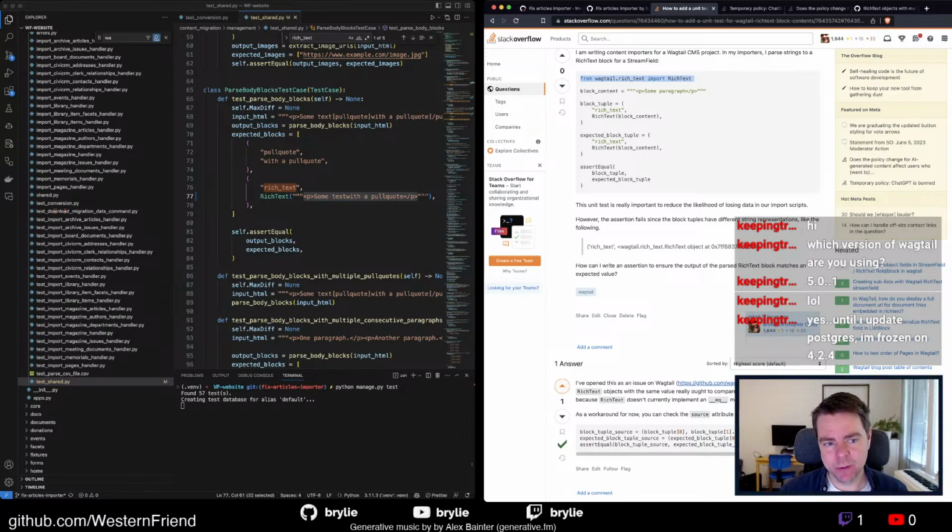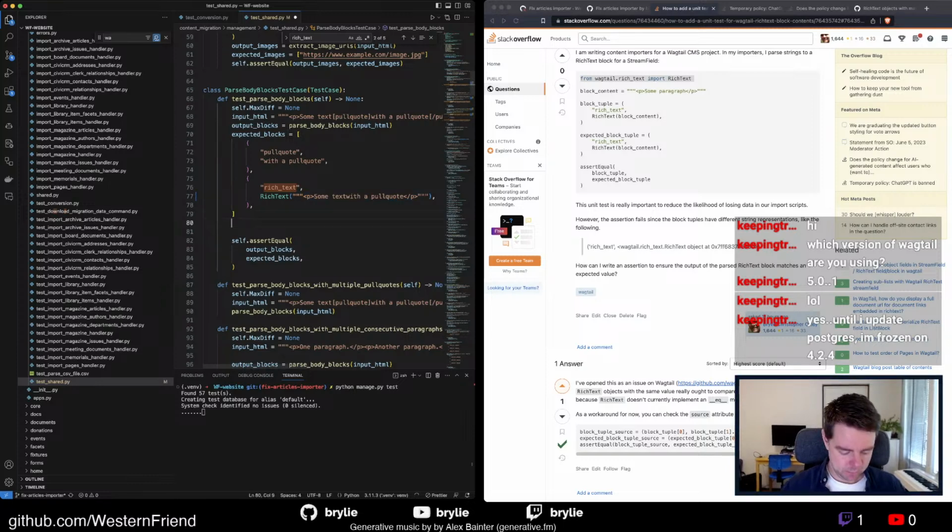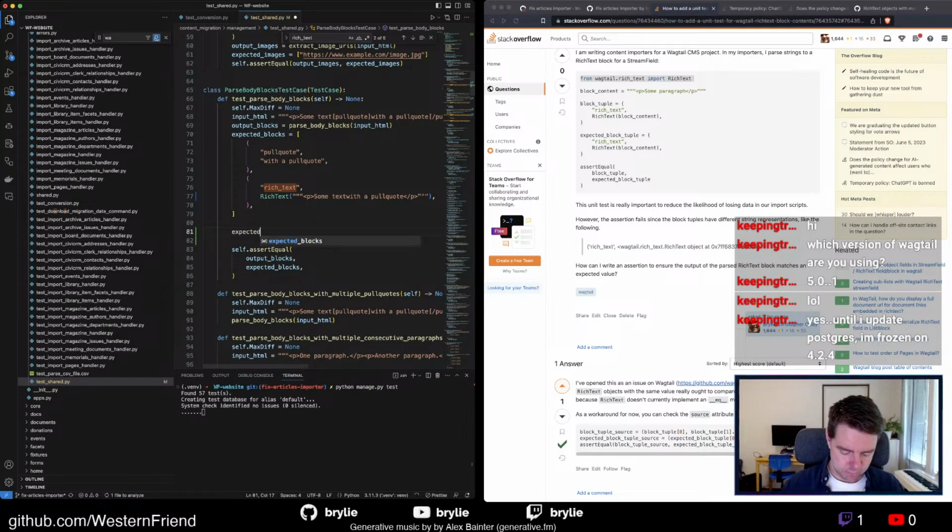This is the trickier part. I want to make sure that Wagtail's not doing unexpected things with my input HTML. That's a bit tricky, isn't it? Not quite. Expected output HTML. It's a bit of a mind boggler.